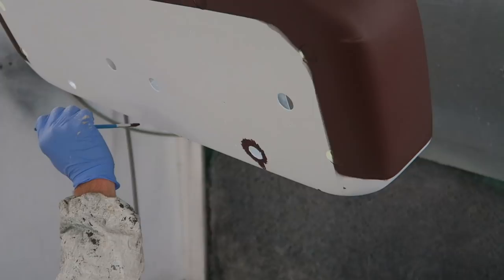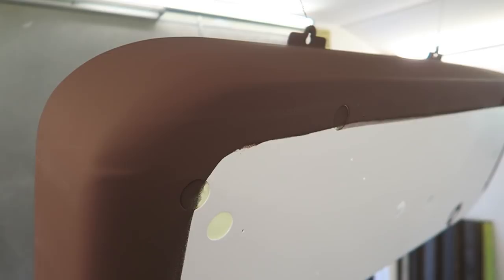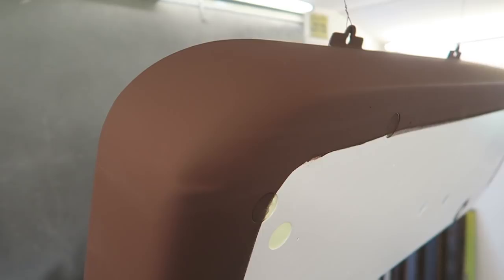This is the next day, and let's have a good look at what I've done. This is very rough to the touch. It's got a few lumps in it. I didn't strain the paint, A, because it was so thick it probably wouldn't have gone through the strainer, and B, because it's got all that metal in it and I didn't want to filter any of that out. So I just put it straight through the gun.